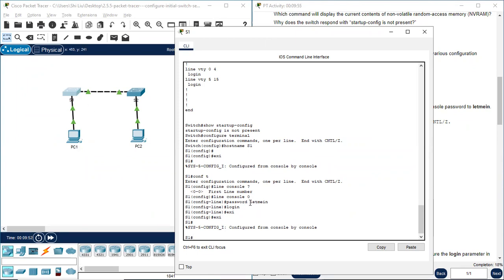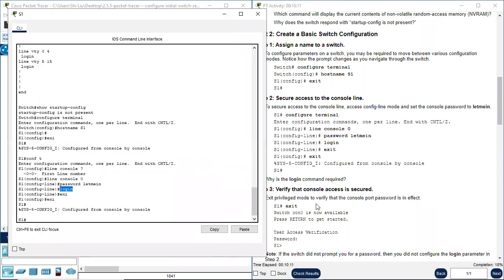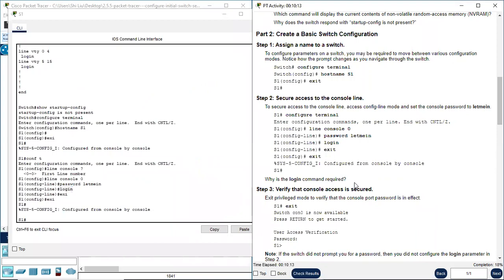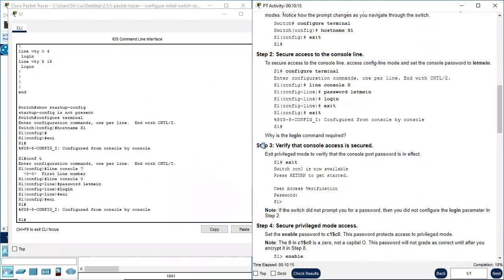After we configure a password, the password will not take effect automatically. It has to be enabled by the command login before it takes effect. So login is very important, it is required.